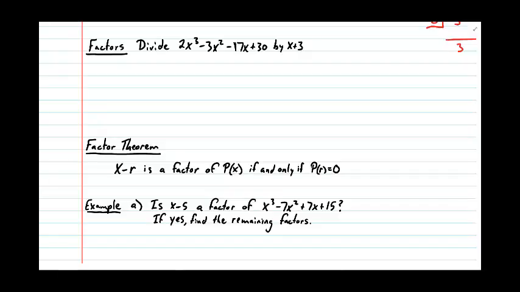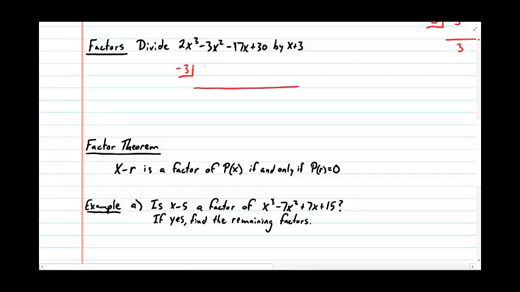Now it's time to talk about factors. You'll notice this first problem just has a polynomial and it says to divide it by x plus 3. So let's do some synthetic substitution, synthetic division, whatever you want to call that thing. Let me switch over to red. So we reverse the x plus 3, put a negative 3 in there.